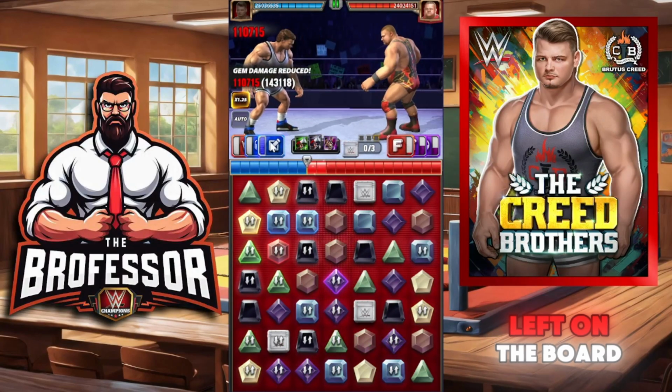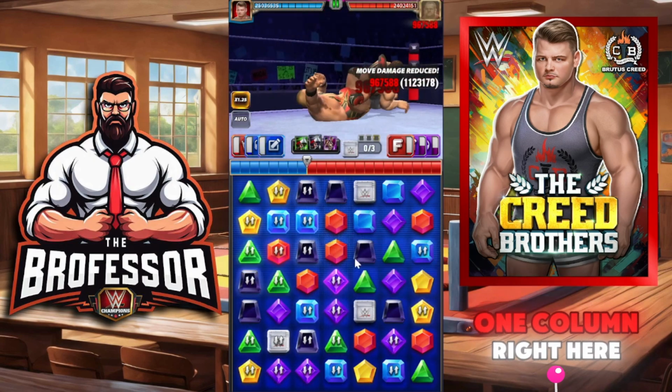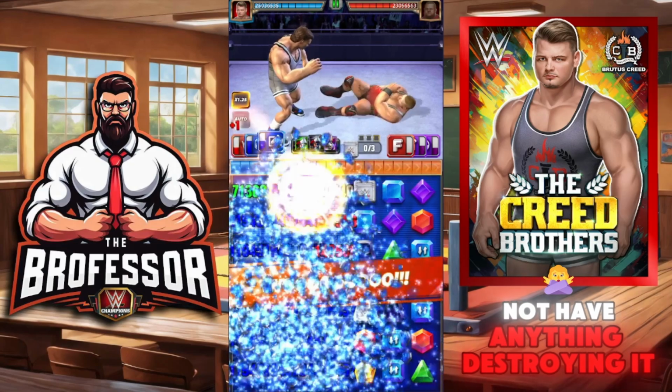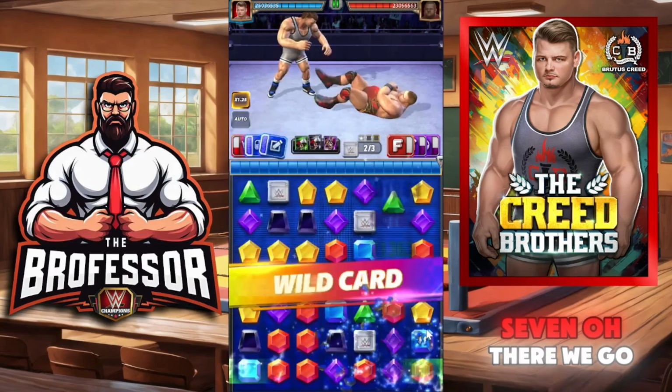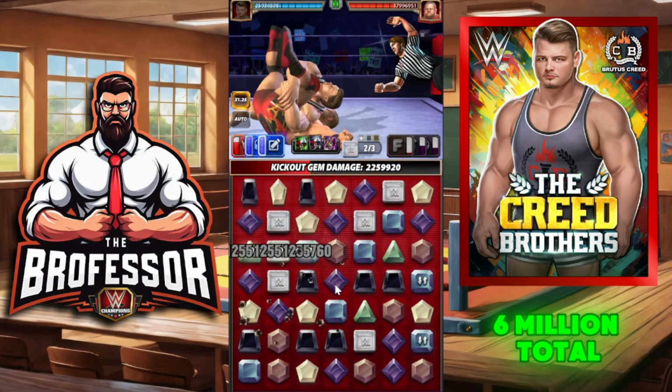And we got lots left on the board, which is really good. There's actually quite a fair bit. We are going to miss one column right here. Column number 5 will not have anything destroyed on it. And column 6 and 7. Oh, there we go. We got a nice cascade in the end. And that does about 6 million total.